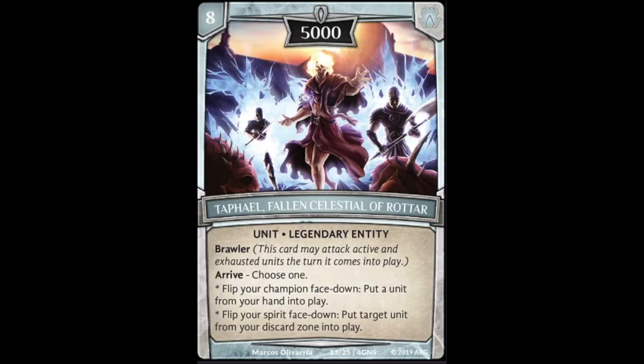And then being able to put anything in your hand for free into play at the cost of flipping your champion face down, albeit, is super strong. And then also being able to put any unit in your discard zone into play just for flipping your spirit face down is also nuts. So, man, this card's really good. I'm also expecting maybe some people to play this too. So, yeah, some really cool additions in this expansion set.